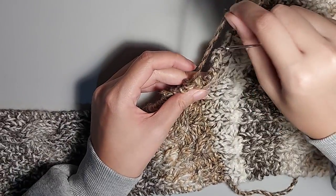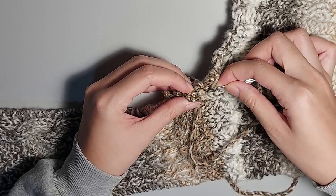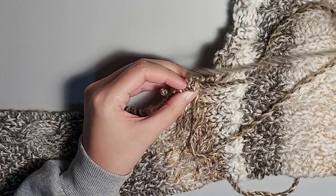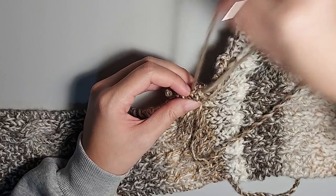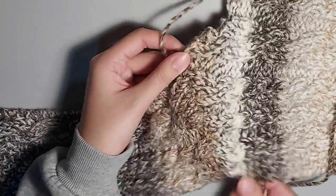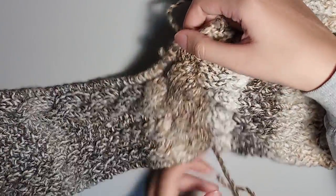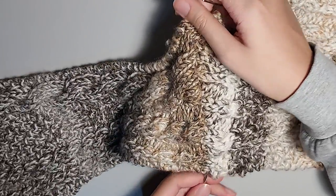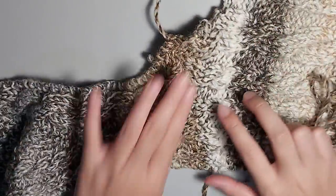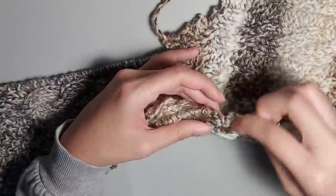Once you reach the end, just insert your embroidery needle into the last two stitches as per how you did in the beginning. You can pull on the yarn to tighten the seams. Then weave in your tails and cut off the excess.